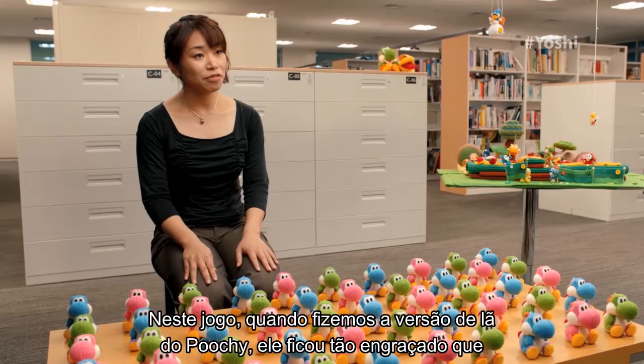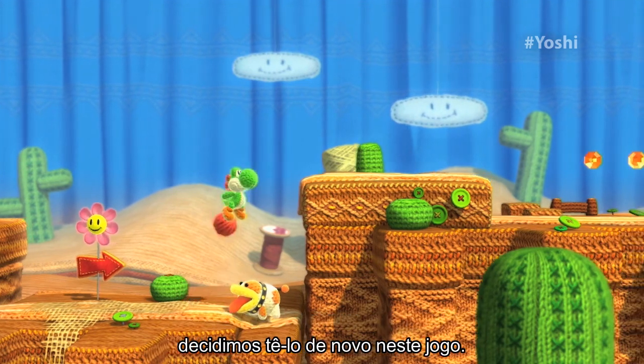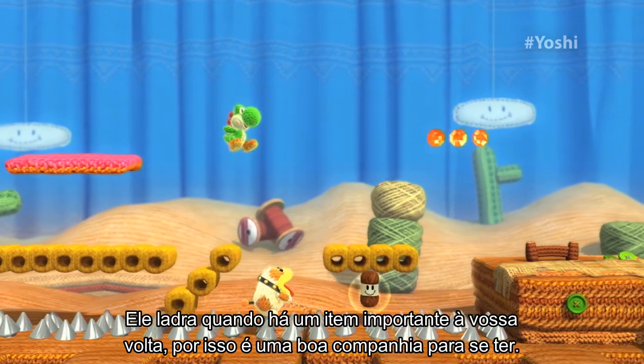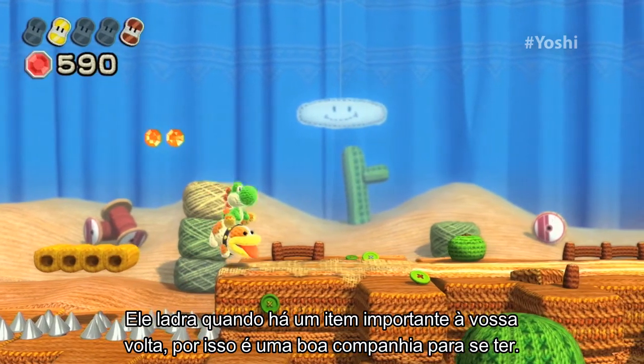In this game, when we turned Poochy into yarn, he was really cute. So that's why we decided to have him again in this game. He barks when there's an important item around you, so he's quite a useful companion to have.